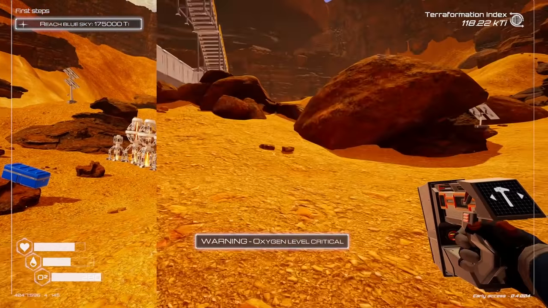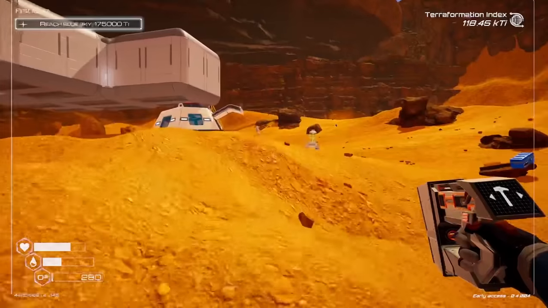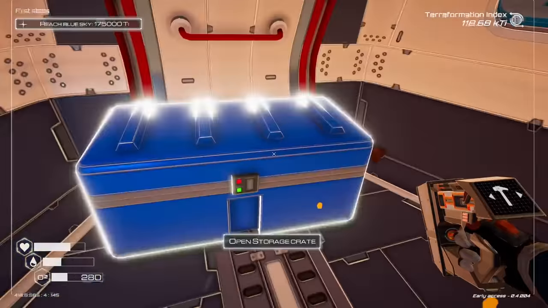Right, give me a sec. All right, I've just got a load of silicon and stuff, but my oxygen's about to run out. I've got to get indoors. Quick, quick. Ugh. Right, that was close.